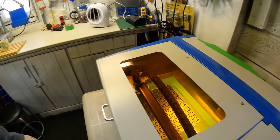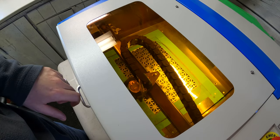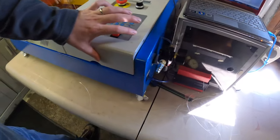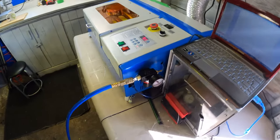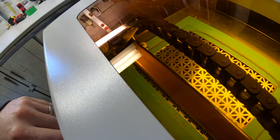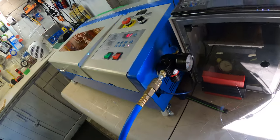Oh yeah, check this out. So I did the air assist and this drag chain. I got that all on there. That doesn't come on the laser cutter. It's all my own addition. I'm pretty proud of that. It works fantastic. Helps if you plug it in. Perfect. And then it blows the smoke and debris away from the laser cut, so fantastic. And the regulator and the whole bit.